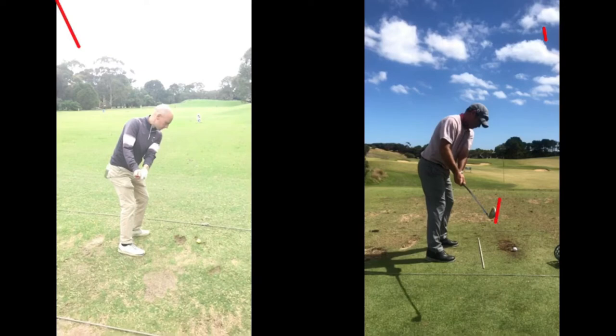The club head's outside the hands. The right elbow is way higher than the left if you're looking in that position. Shoulders are already steeper. On the swing on the left, the club head's behind the hands, the elbows look a lot more level, and so does the shoulder turn. Then it takes back a bit further.